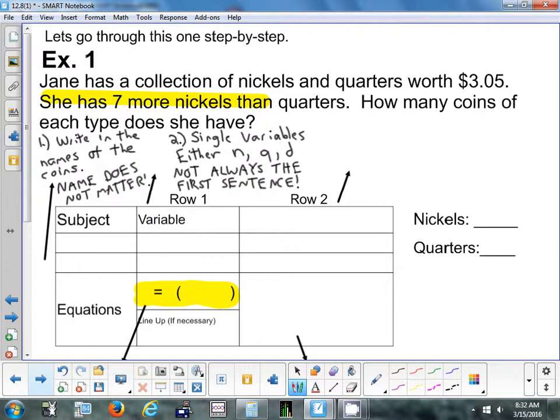All right, so in this problem, what are my subjects going to be? What are the names of my coins in my problem? You can tell me by raising your hand. What's the name, Victor? All right, can we do them in order? I agree with quarters, but quarters will be second. Nickels will be first. Good. We got nickels first. Good. All right. So we got nickels. We got quarters. Davin, how am I going to represent? What am I going to use for the single variable for those 2? N and Q. Nice. N, Q. All right? We're looking at this.